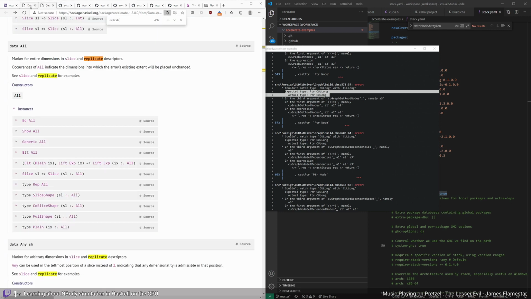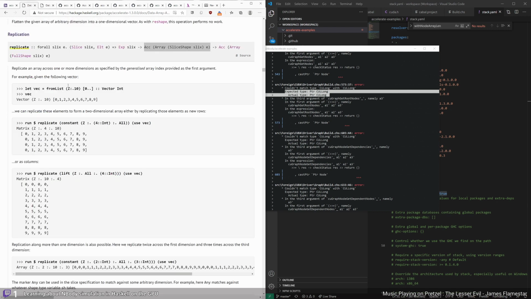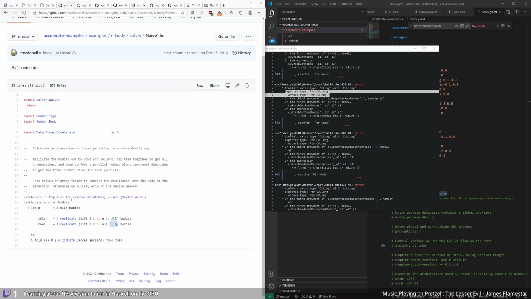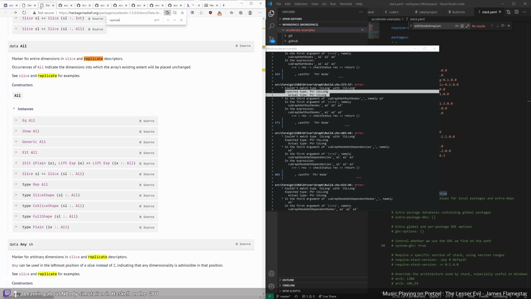Let's try and understand what's up. Yeah, all indicates dimensions into which the array's existing extent will be placed unchanged. Replicate an array across one or more dimensions as specified by the generalized array index provided as the first argument. Generalized array index. Huh.